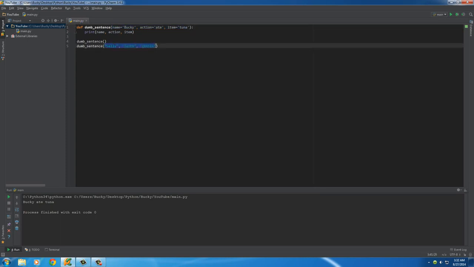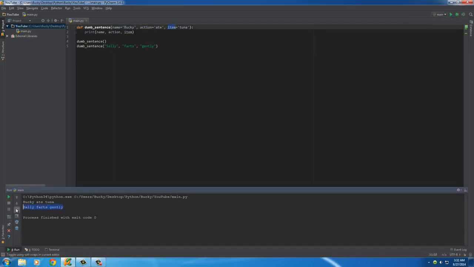Now we're passing in 3 string variables right now, so what it does is it says, okay, since you did this one first, this one second, and this one third, I'm going to go ahead and assume that the first one is supposed to be equal to name, the second one action, and the third one item. Okay, makes sense, and that's how it used it.